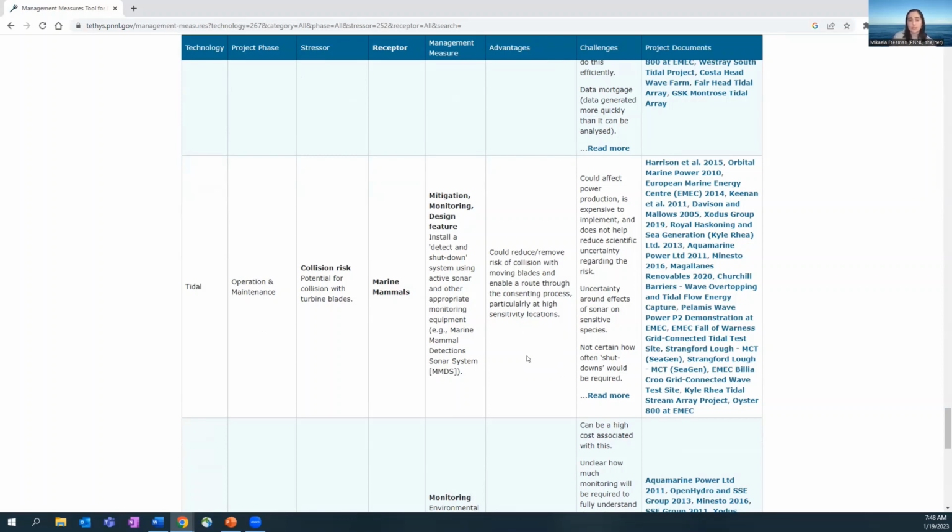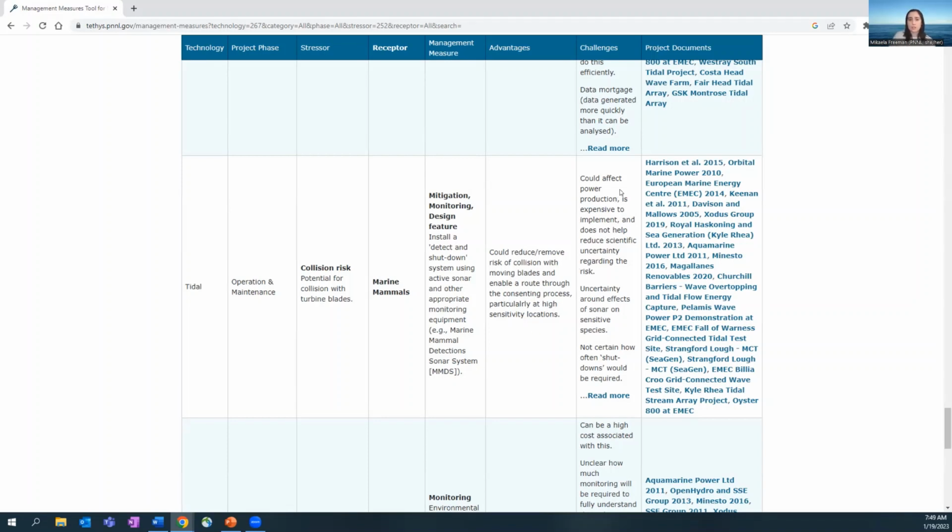The advantages of this is that it could reduce or remove the risk of collision with the turbine blades, and that it can also help find an effective or efficient pathway through consenting processes if there's a concern, particularly at high sensitivity locations or with particular marine mammals.